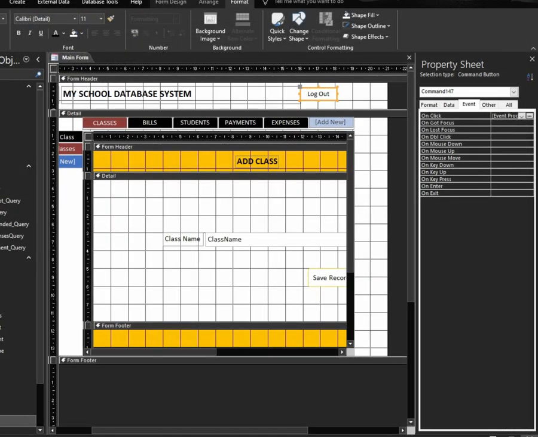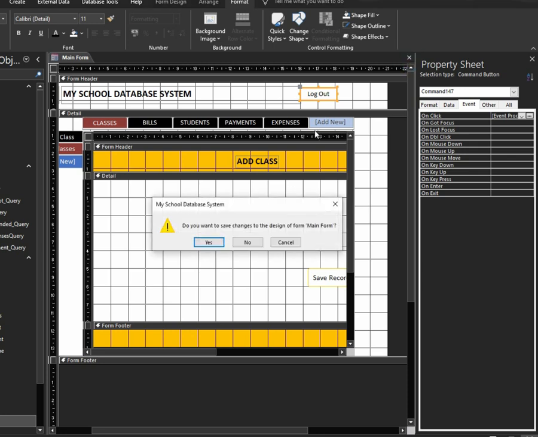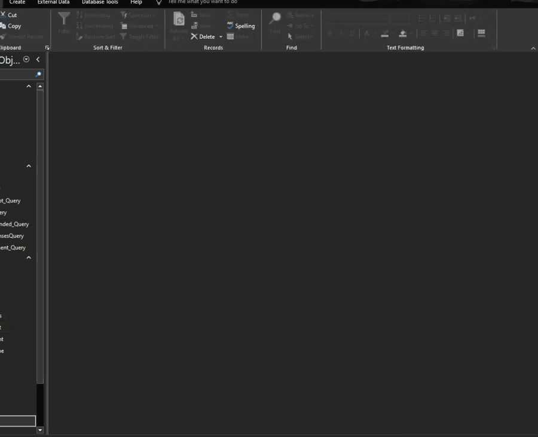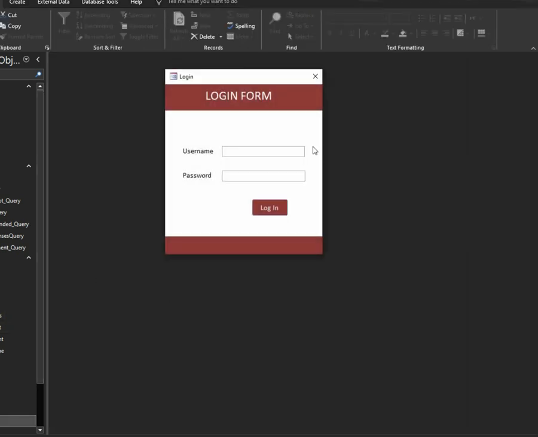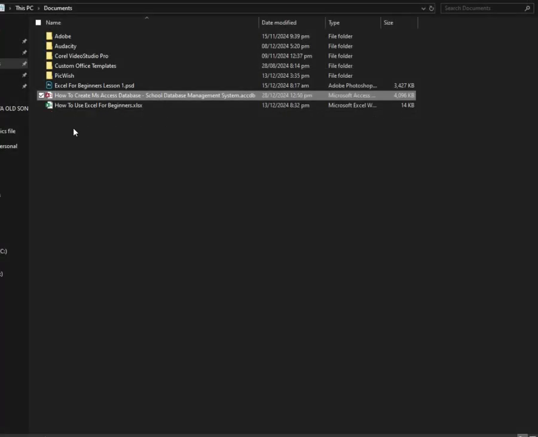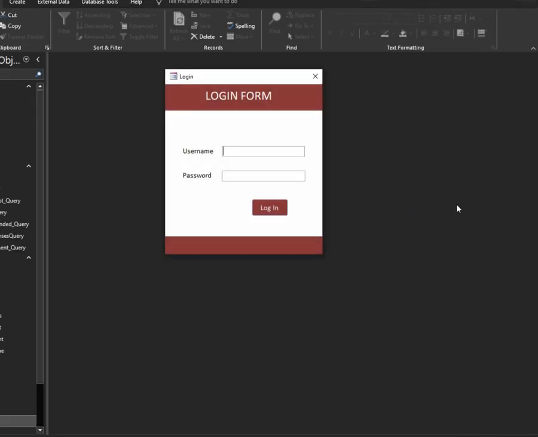Close it. Then let me close this one. Now log in. Okay, let me close and open from scratch so that you see how it is. You enter the username, then ASDF 1, 2, 3.